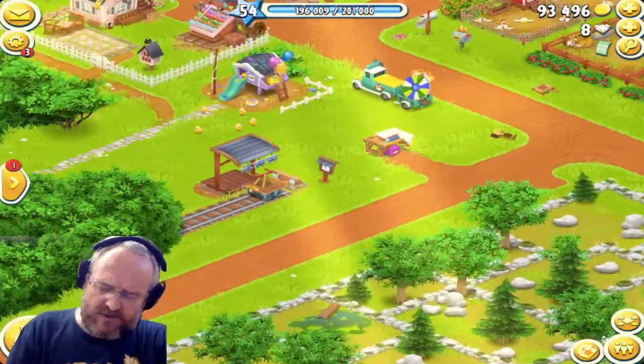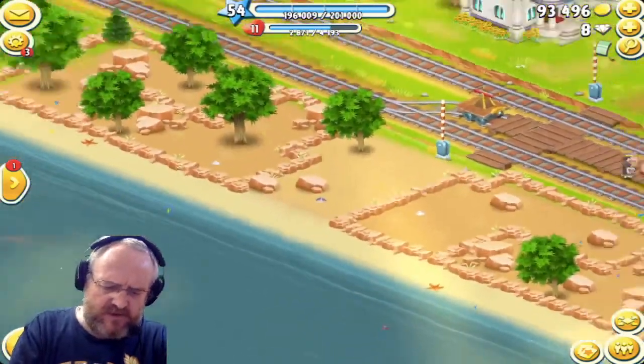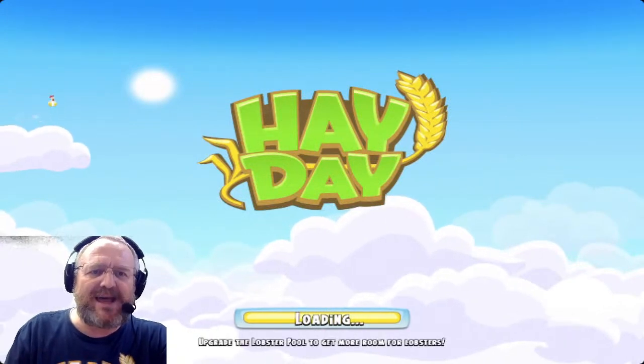In fact, let's go show you a game. We come down to my beach. In fact, no, let's go to my big farm. It'd be better. Hang on. Let me show you the new decoration that's coming today.